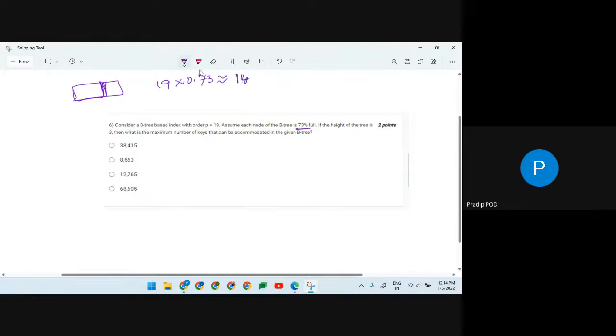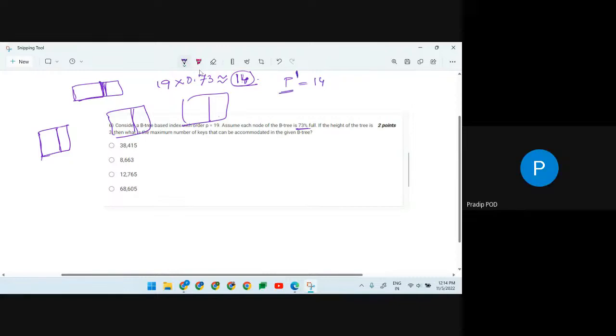It is given in the question that each node is 73% full, so you can assume each tree as order 14. You got the new P dash, that is 14.